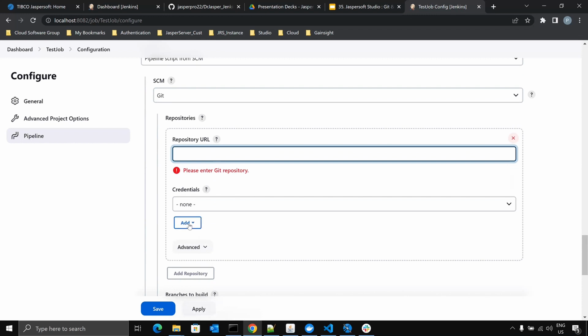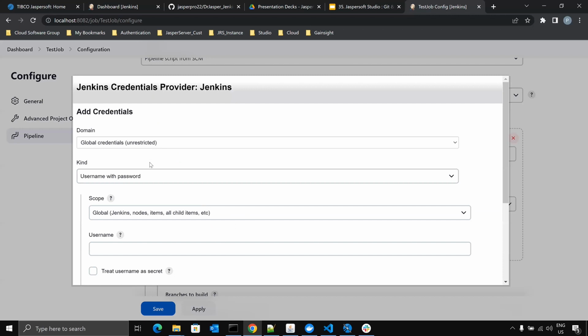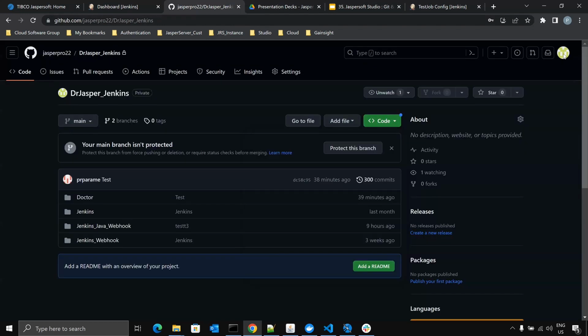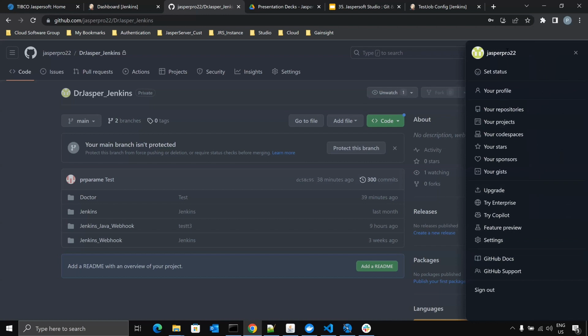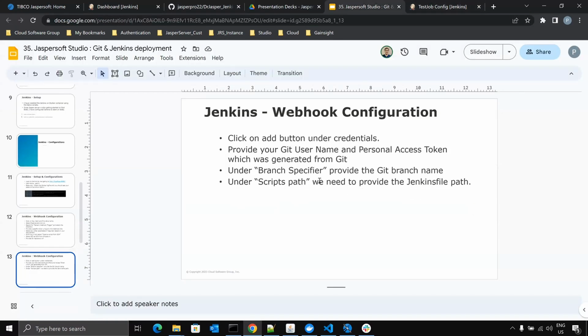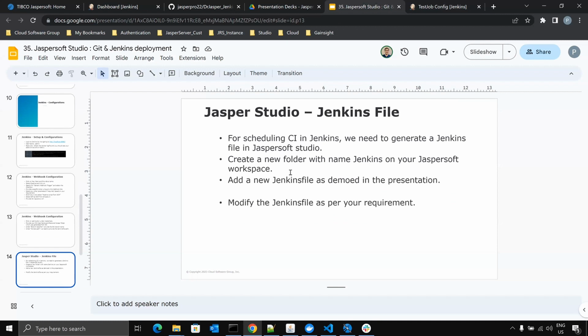Now you have to provide your credentials. You are going to use the username and password, right? So you can provide your username, which is nothing but your GitHub username, and the password. I think I have already mentioned all those things here. Just a minute.